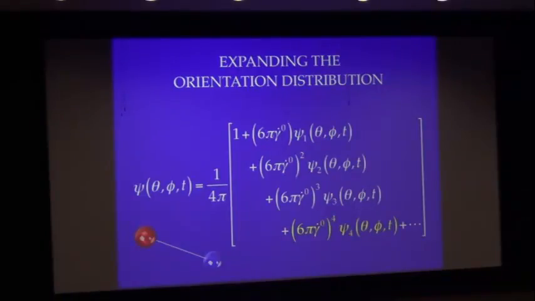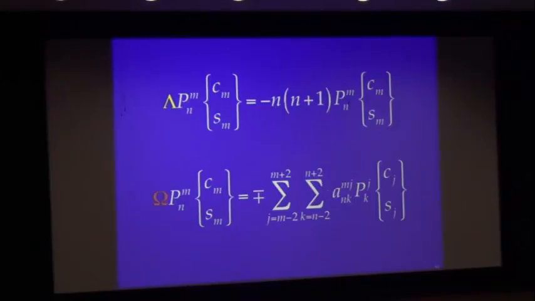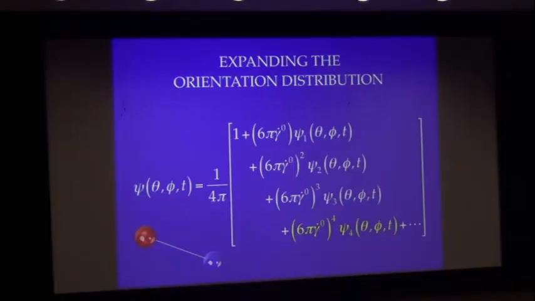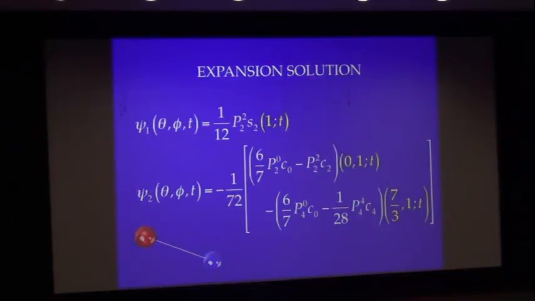I'm pretty excited about it. So look, the way we solve this is to expand the orientation distribution function in a series of powers of the shear rate. And now you see I have to get each one of these. And to get each one of these, a partial differential equation has to be solved. And when you solve those equations, you will need a new piece of math that I've never seen before, something Bob calls the paren functions.